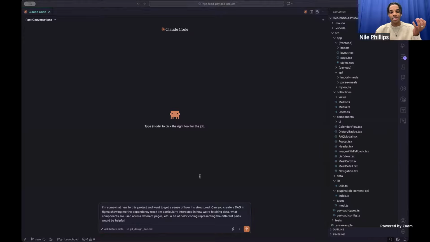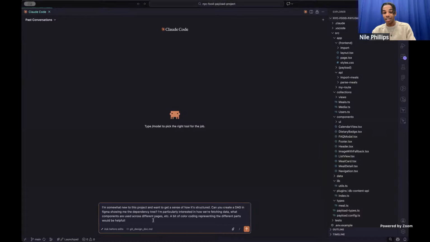Before I send that, I do want to emphasize that the more instructions you give Claude, the better results you're going to see. Don't be afraid to tell it exactly what things you care about that you want to diagram. Don't be afraid to tell it what level of granularity you want. If you're diagramming code, you can be diagramming large systems, or you can be diagramming individual function calls. Those are completely different and maybe don't belong in the same diagram. So don't be afraid to tell Claude, this is what I want, this is what I don't want, and stuff like that.